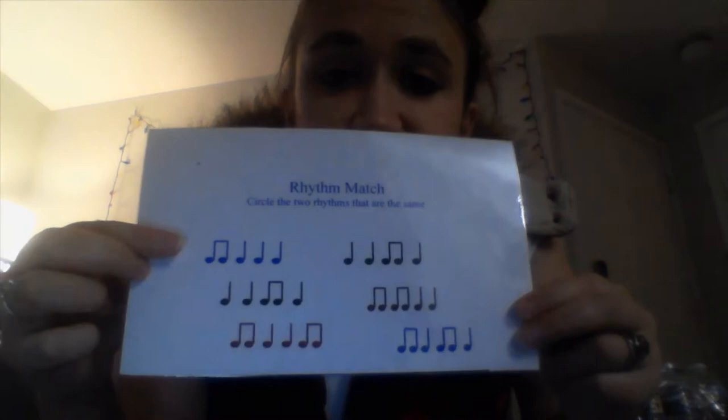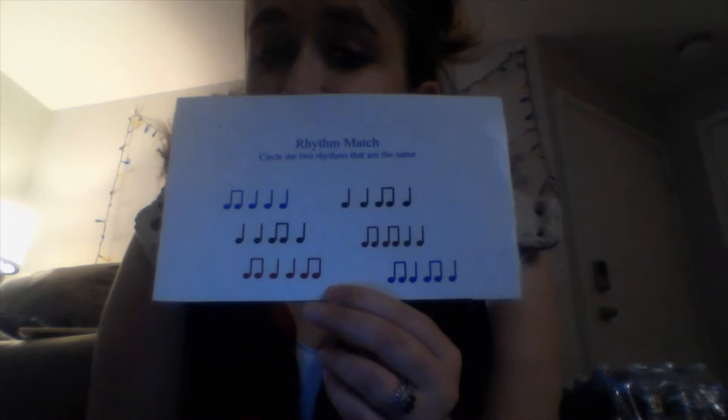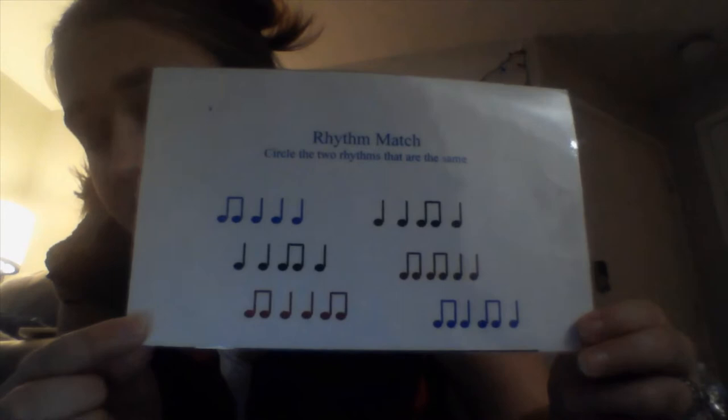Today we have our third set of music work mats. These first two little work mats are rhythm matches, and they say circle the two rhythms that are the same. So I want you to pause this video and see which of these are the same. There's two of them that are alike. You figure out which two they are. Pause the video, take a look, and I'll point them out to you when you're ready.